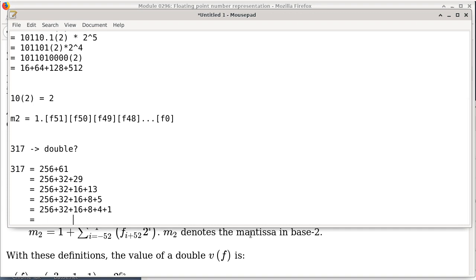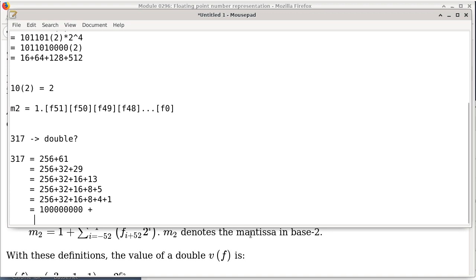So now we convert this. And to convert this, there are several ways to do it. We look at 256, which is 2 to the power of 8. As a binary number, it would be 1 followed by how many zeros? We talked about this when we talked about base conversion. If I want to write it out as a binary number, how many zeros are to the right-hand side of the 1? No, it's the same number as the power of 2, okay? So 2 to the power of 8 is going to be 1 followed by 8 zeros. 1, 2, 3, 4, 5, 6, 7, 8, okay?